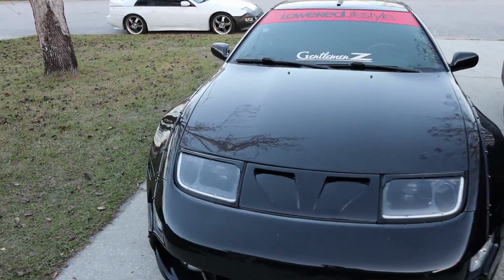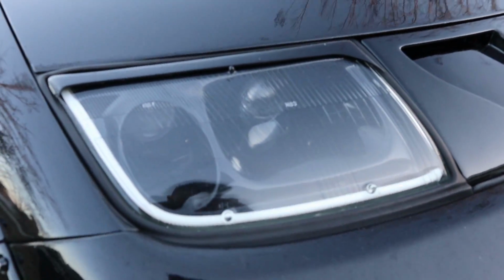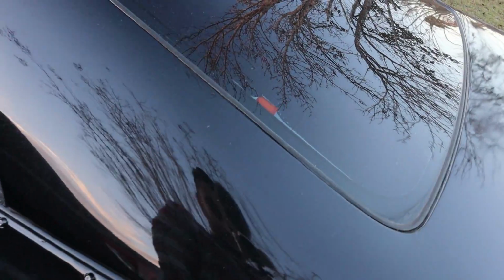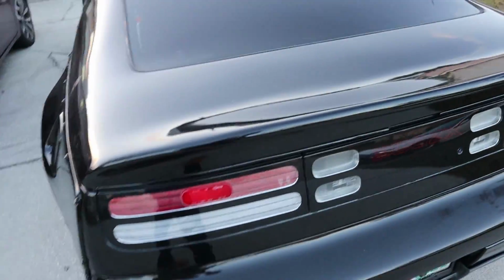All right, so this is my car right here. From far away, she doesn't look that bad, but when you get close, oh man, she is dirty. Yeah, she's dirty all over. It's been about 2-3 weeks since I've washed this car. Got some bird poop, I gotta get that off. Wheels are dirty. Look at this. Terribly dirty.